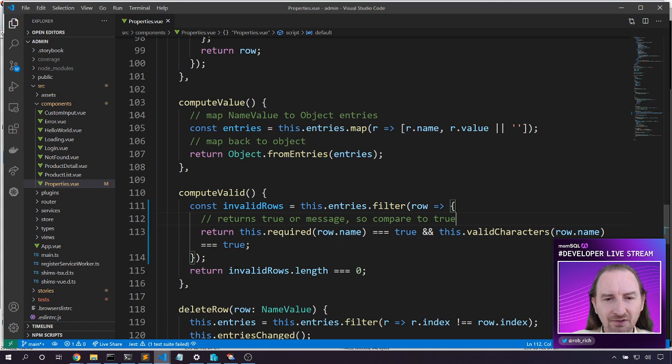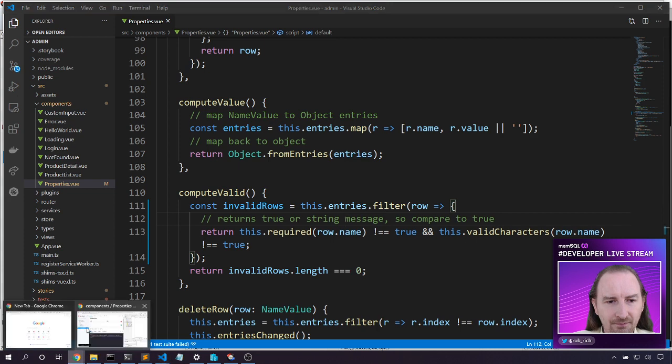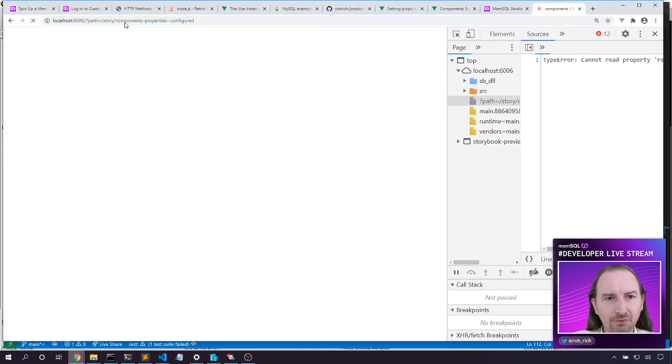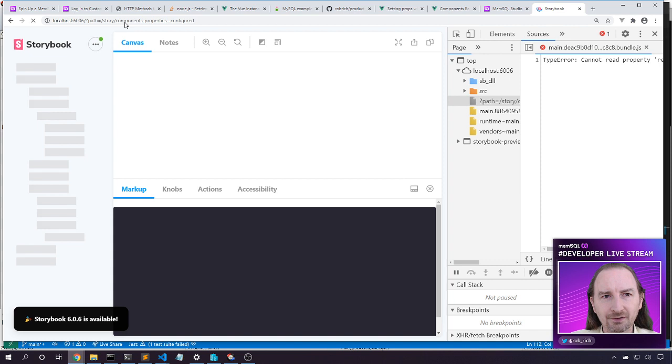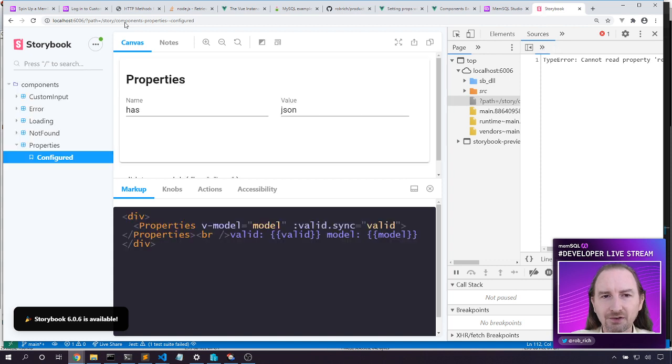We ought to put a unit test around this method in time. So we want to say not equal to true and not equal to true. So now we're going to find all the invalid rows, and let's try this out again. That could be a really cool future episode, putting unit tests around this. In our admin project, we haven't done a great job at keeping up with unit and integration tests.